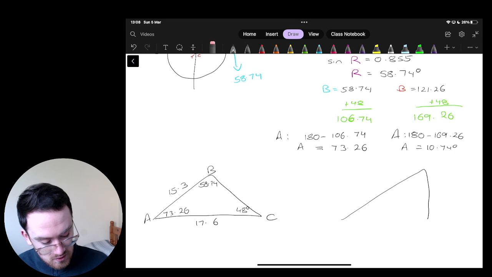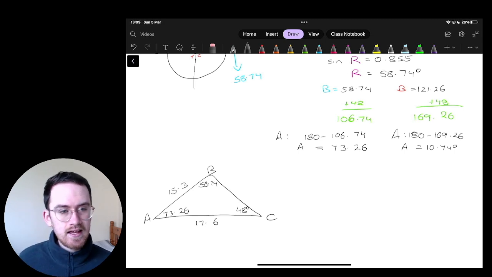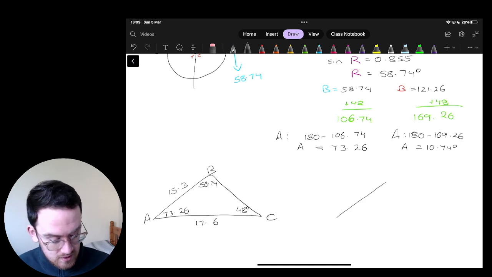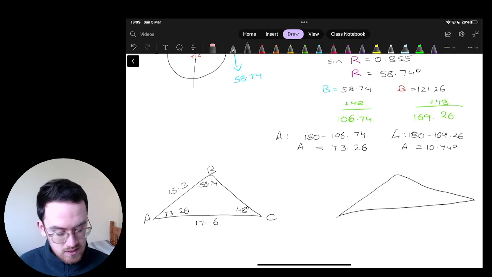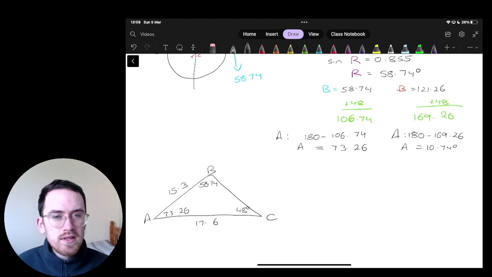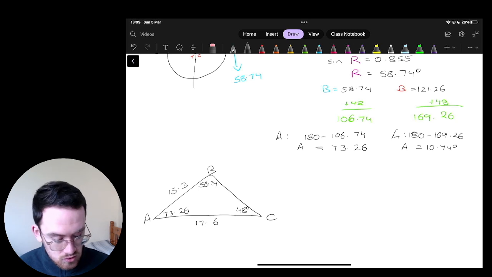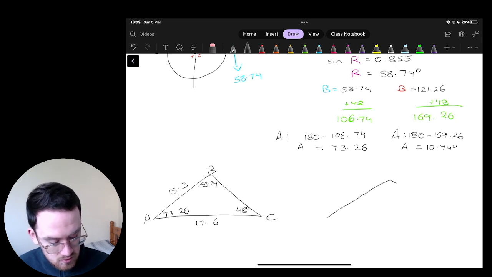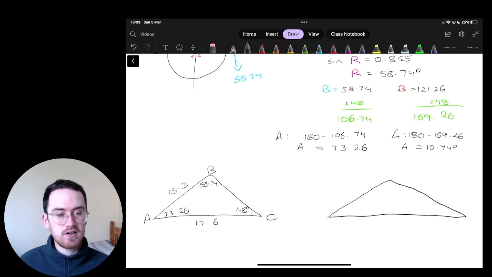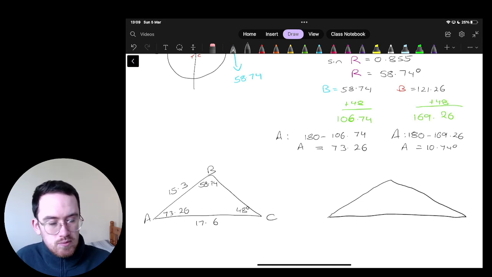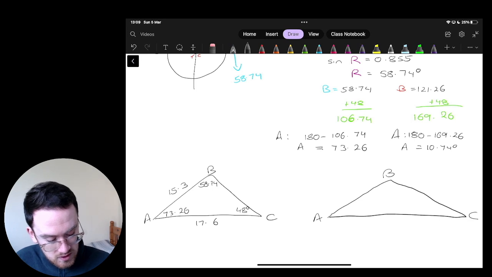The other triangle that we can have here is that angle A is a fair bit smaller than the other angles. So we have angle B being quite big and angle C still being the same size that it was. With these sorts of triangles, I suppose the main thing is just to fill in the information correctly, whether your triangle ends up actually being accurate is another story. But trying to get 121 degrees as best we can, we're ending up looking fairly similar on both sides. Again, it's just to get some sense of what the triangle will look like.